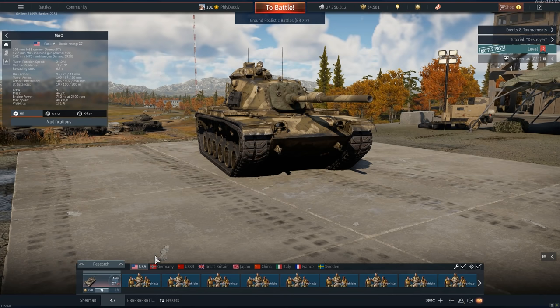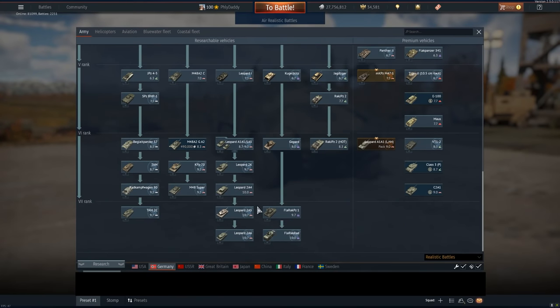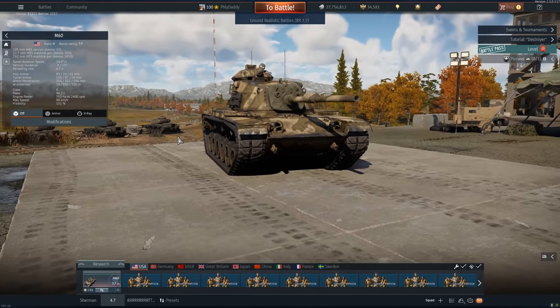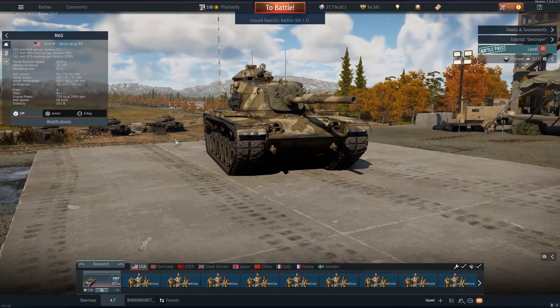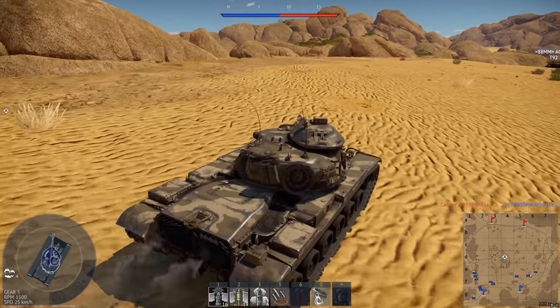And why is this thing 7.7 and the Leopard? Don't look at this. This will be a video soon. Why is the Leopard 7.3? I don't know. But ladies and gentlemen, what War Thunder is saying is, not only is this Sherman 76 better than the Tiger, the M60 is better than the Leopard. Welcome to probably the easiest map in the game for me to get footage on.